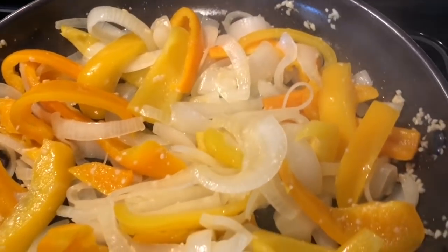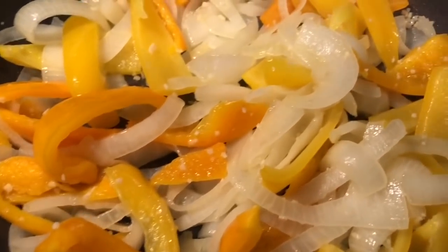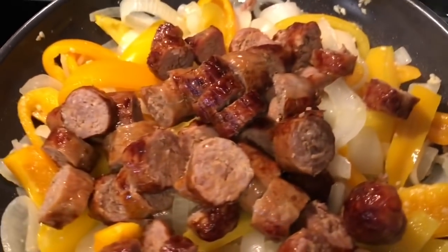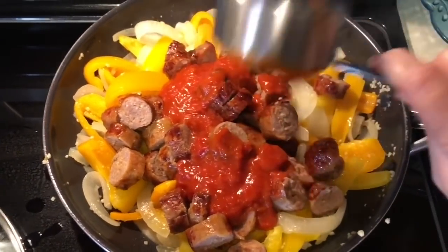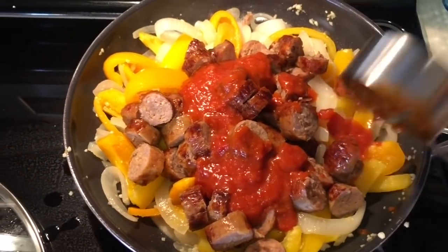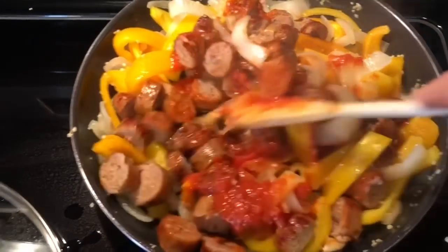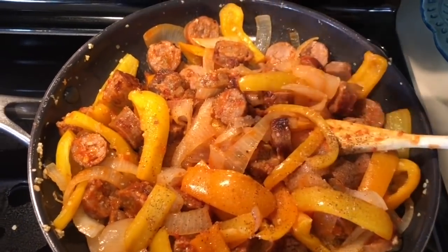And then once I felt like they were softened up enough, I did go ahead and start adding the rest of the ingredients. So I chopped up 5 of those sausages, because 5 sausages is what's in 1 package of those Tarantino ones. And then I added a 1/2 cup of marinara. I used Rayo, so you can use whatever you want. You could even use tomato sauce if you wanted to.